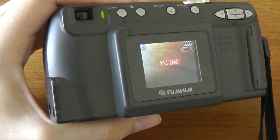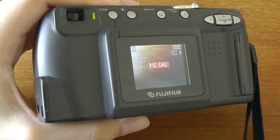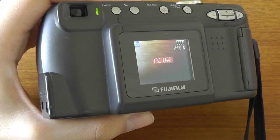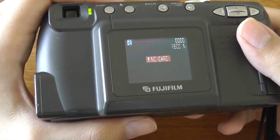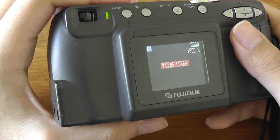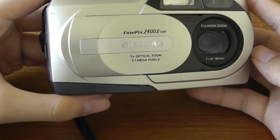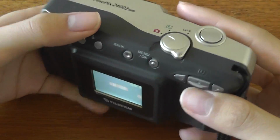And so by affordable, I also don't mean to the extent of, let's say, a $50 digital camera that you can pick up today at drugstores, maybe by Walgreens, by Vivitar or something like that. So it was still an investment, just considerably cheaper than other point and shoots. And part of that is, again, because of the brand and also because the technology was still new. So you still had to shell out a bit of money to get yourself a digital camera as opposed to something that used film, for instance.